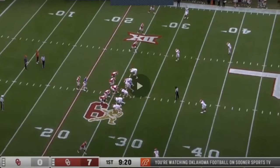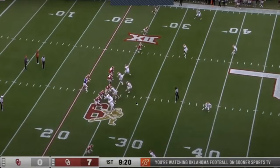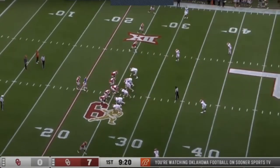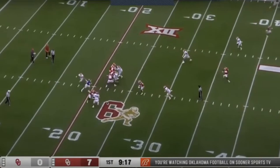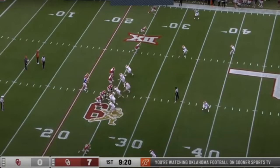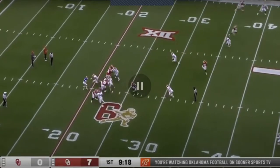Here we go. 3rd down. Brent Venables is going to bring pressure on 3rd down almost every time. Here you go. They drop the linebacker out. And it's interesting. So sometimes, so the center here is Nate Anderson, by the way. So you have Tyler Guyton, Marcus Alexander, Nate Anderson, Chris Murray, I believe, and Wanya Morris is your offensive line right here. So Nate Anderson's got to pass this guy along, right? And they're stunting across. They got to communicate. He's got to pass Witter off. He doesn't. Grimes is free to get to the quarterback, right?